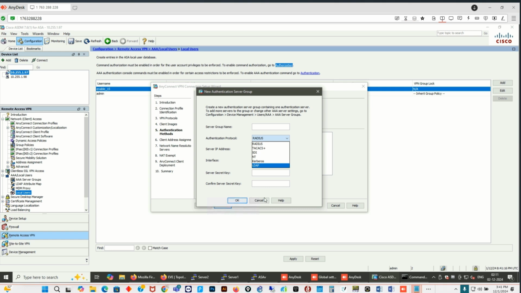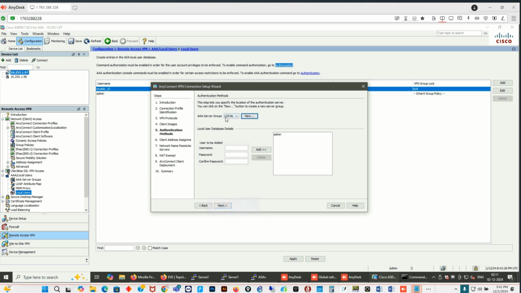Now, we don't have an AAA server on the system. So what are we going to do? We are going to create a user account. We are going to use this firewall as an AAA server, where we will create users, and the firewall is going to authenticate the users to be able to access the VPN. Sometimes if you don't have a lot of remote users, you can have it configured locally. So what it means is that you have to create the user account here. So admin, let's say admin VPN.